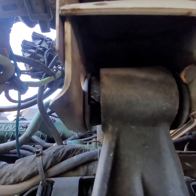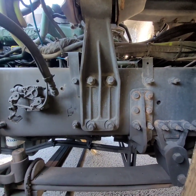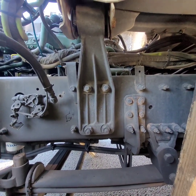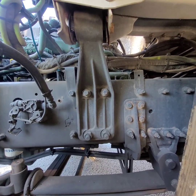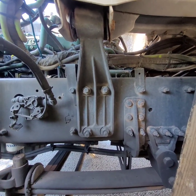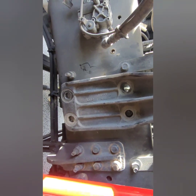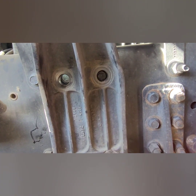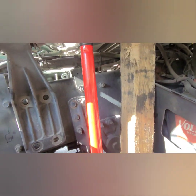See how it's busted? Anyhow, the hard part is gonna be these nuts might come off pretty easy, but I got a backup wrench. The hard part might be getting that backup wrench down in there, but I've taken a look at it and I think I can do it. So we're gonna try to get these things off. So I ran into a little problem on the last bolt, and I wasn't able to push it out. This wood is holding it, but it still was in a bind, so I had to use the porta power.